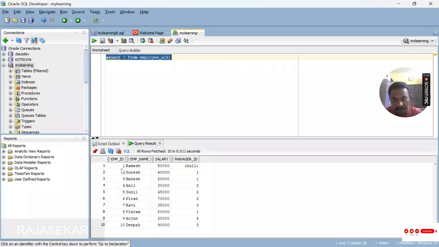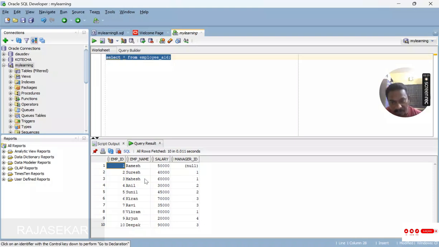So now the question is, we need to find which employees earned more than their manager. In this table we have 4 columns: employee ID, name, the employee salary, as well as the manager ID. In the same table we have records for the manager as well as for the employee also. Just for an example, employee ID 1 is also one of the employees, and he does not have a manager. But if you come to employee ID 2, for employee ID 2, employee ID 1 is the manager. So in this table we have the manager information as well as the employee information.